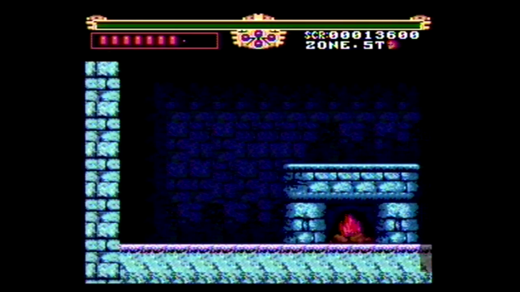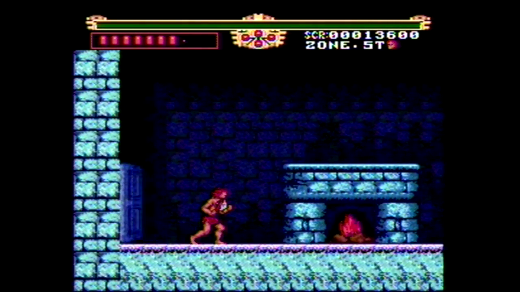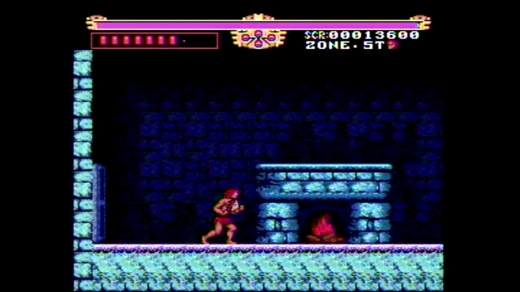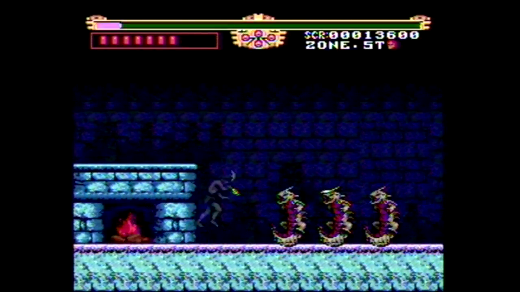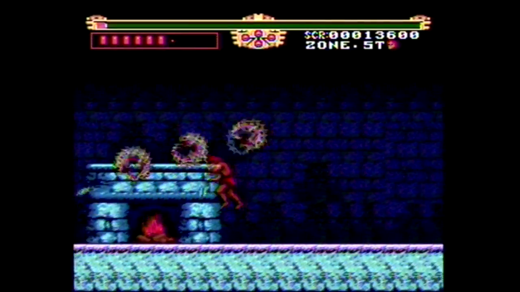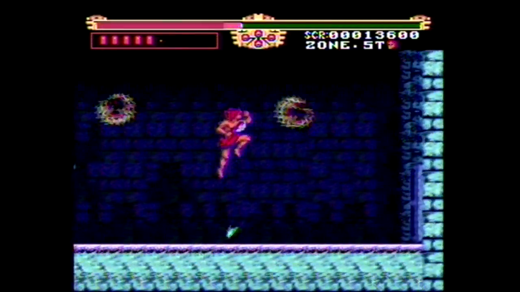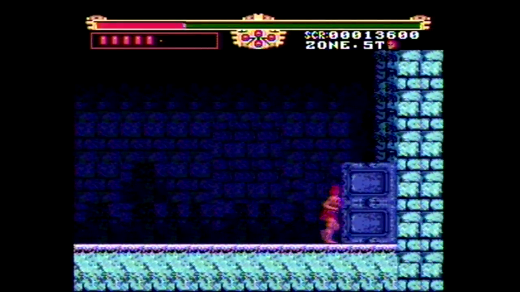Fortunately, we do want to go down here. And now we're in 5T. We went from L to T. That's not how the alphabet works, but whatever. Okay, now we got... oh, great. Now we have 3 of these things. No. Jeez, no. I'm just gonna avoid those things. Yeah, screw those things.